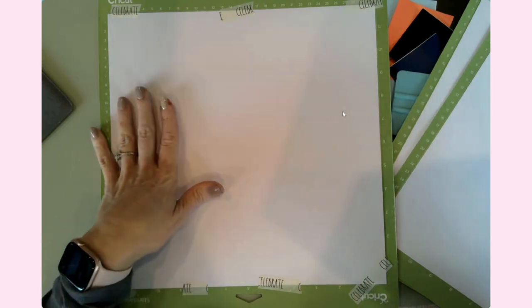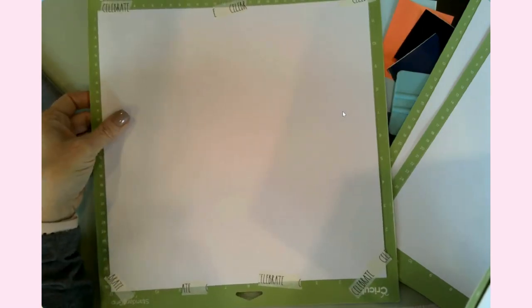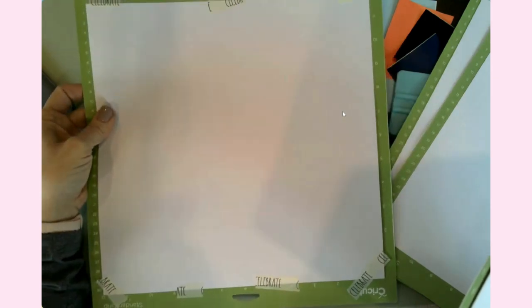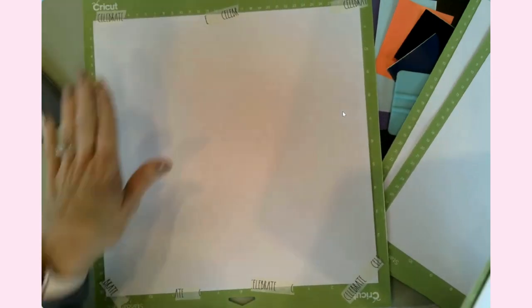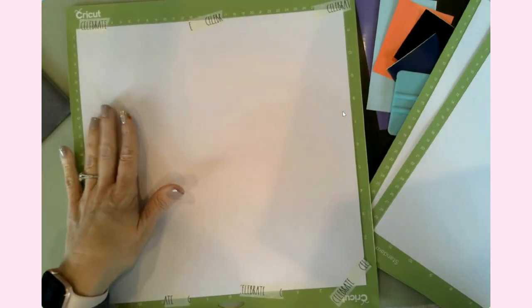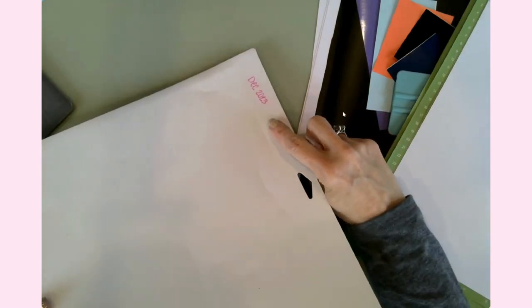So I mainly use these for when I'm working with paper crafts because they're not as sticky and I don't need a light grip mat. I can just use these older ones. And so that's why I have here the washi tape, just to make sure that these craft board pages stay down. And something that I've started doing is I have started dating when I get my mat.